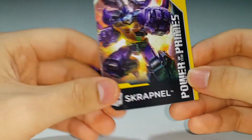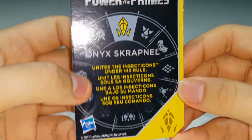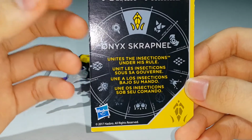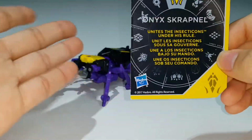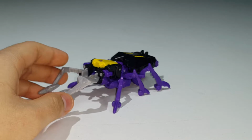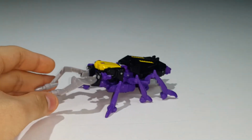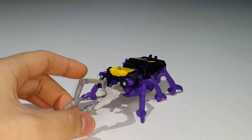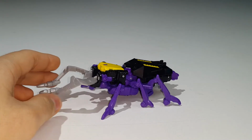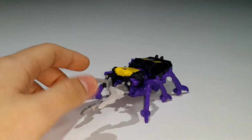That's really confusing. Anyway, so you come to the back here. We have Onyx Skrapnel. He unites the Insecticons under his rule. I guess he's the leader of the Insecticons now. So, I'm not sure. But anyway, that is pretty much it for the collector's card right there. Why they label him as an Autobot, I have no idea. But I figured I should just address that.